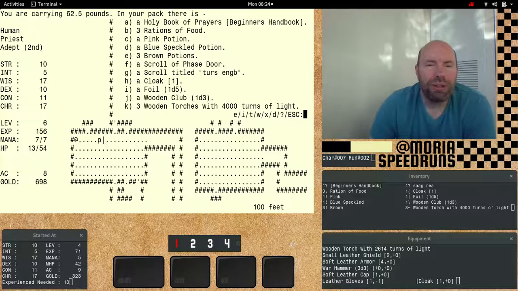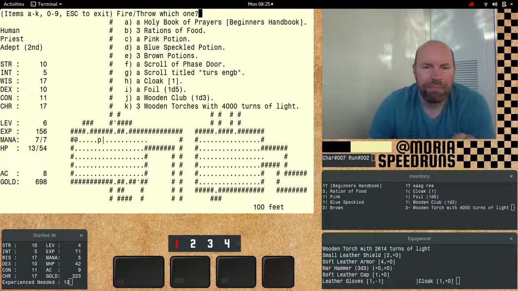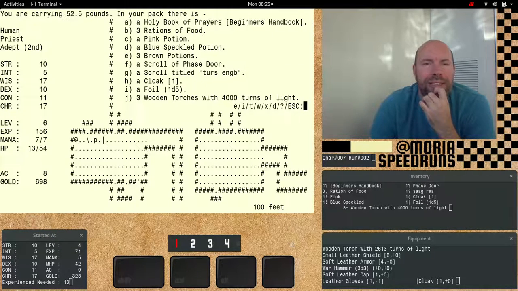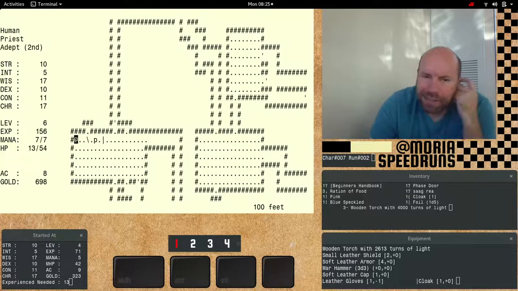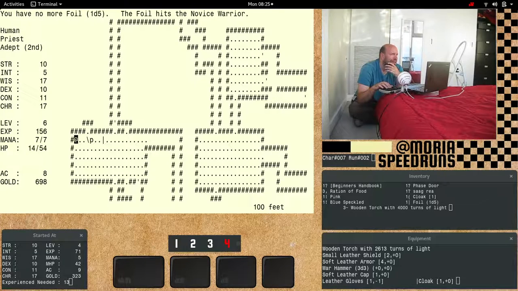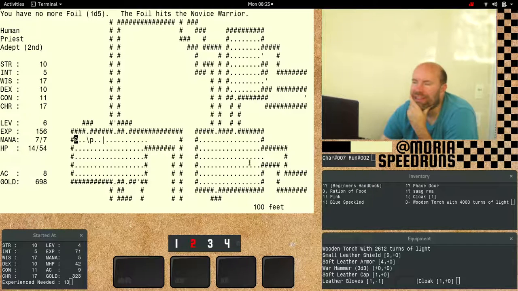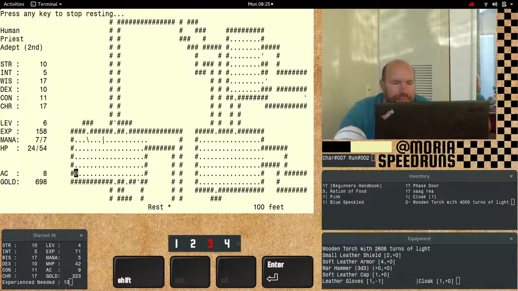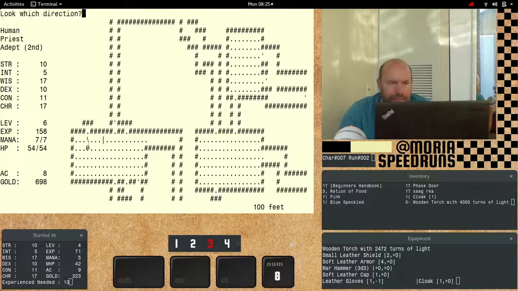We have a crazy scroll. Let's throw our wooden club at him. Couldn't throw very far. Let's throw our foil. It hit him. You have no more foil. Is that the right way to say it? You have no more foil? 11, 9, got him. Bit scary there.